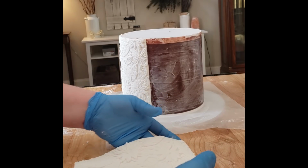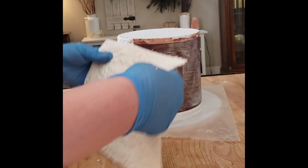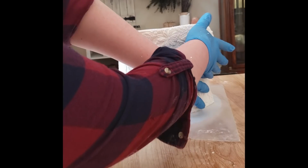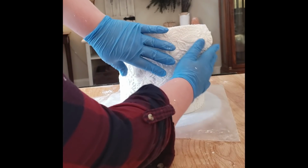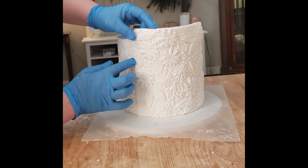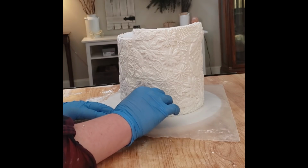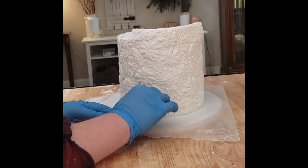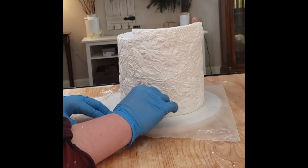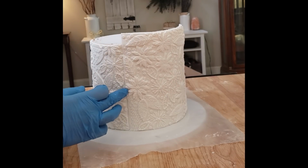So I'm gonna pick this piece up, lay it right here next to the first one and just very gently push to help the mold stick to that shortening that's on my ganache cake. And then I'm gonna come in here where my two pieces meet up and make sure those fall in perfectly next to one another.